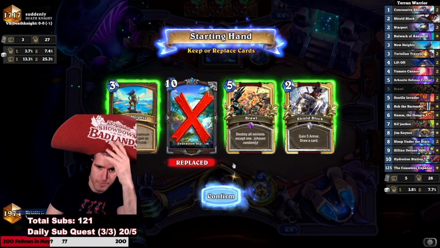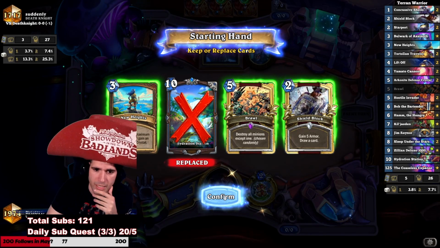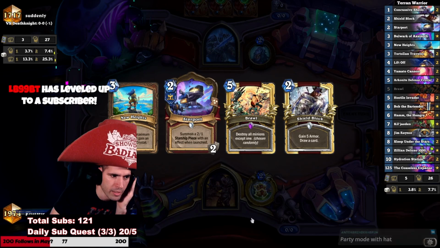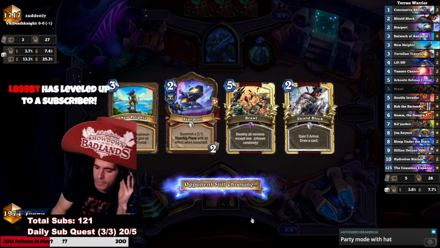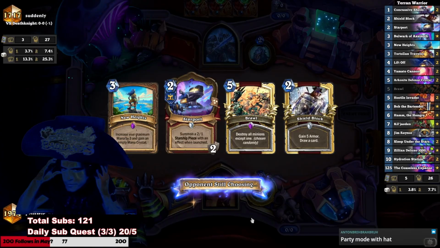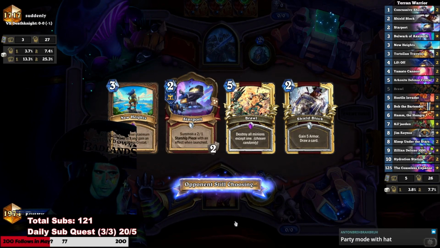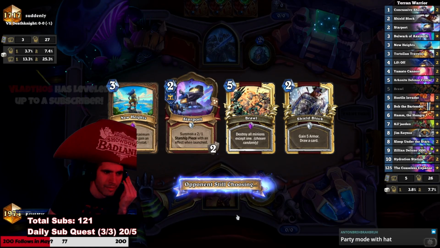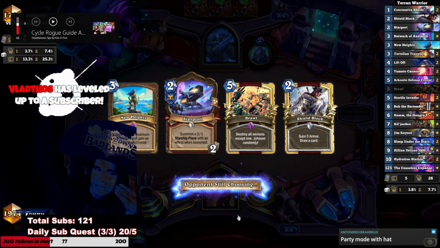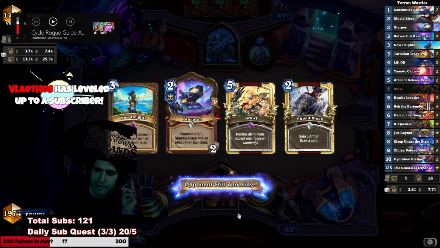I guess the Death Knight hydration might be important. Party mode from Anton. Okay, Anton. You and your parties. There we go. Party mode with the hat. Now it's a hat.